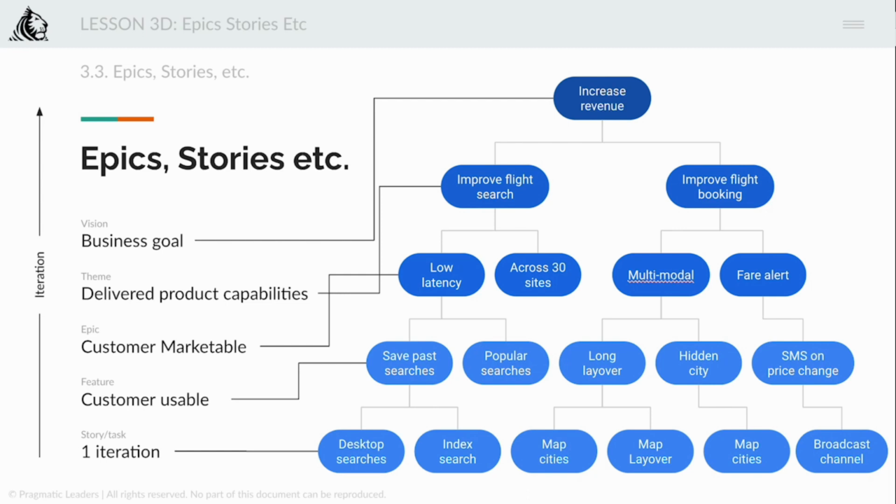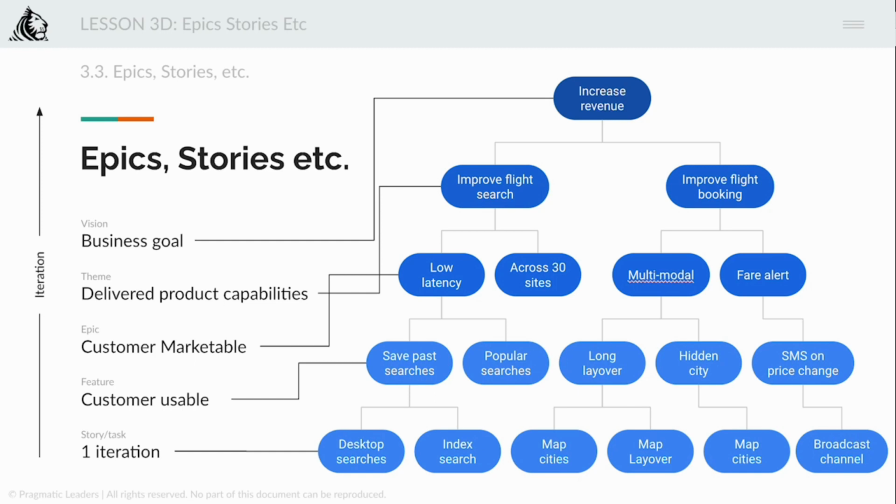Then multimodal can have long layovers. That is one approach, or the hidden city approach. Long layover is, for example, Delhi to US, and I want to stop over in London for 2 days because I have some business work. If I find a flight which gives me a long layover of about 2 days, I'm sorted. I don't have to pay for Delhi to London and then London to US. I can just book one flight which has a long layover. I just need to get a visa and a transit visa and I'm sorted. So it can help people in finding such long layover flights. Maybe people will enjoy our experience a little more. Obviously, this is very, very complicated technologically, but this is one possibility.